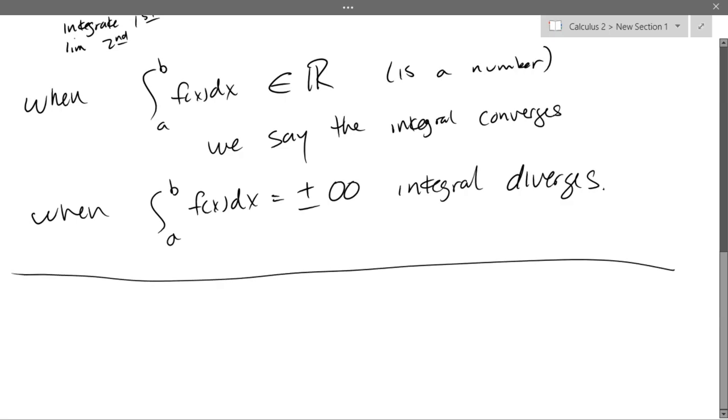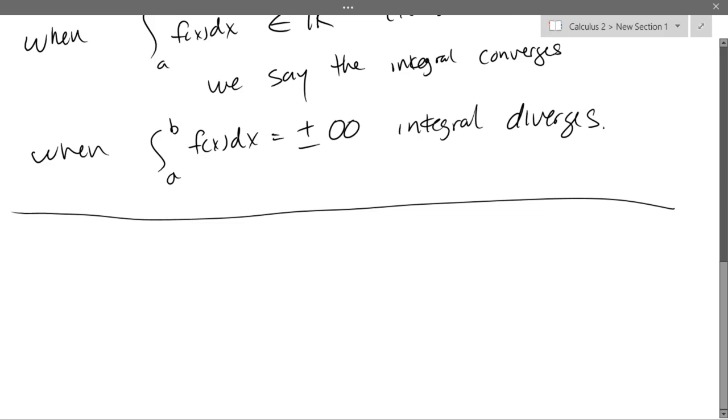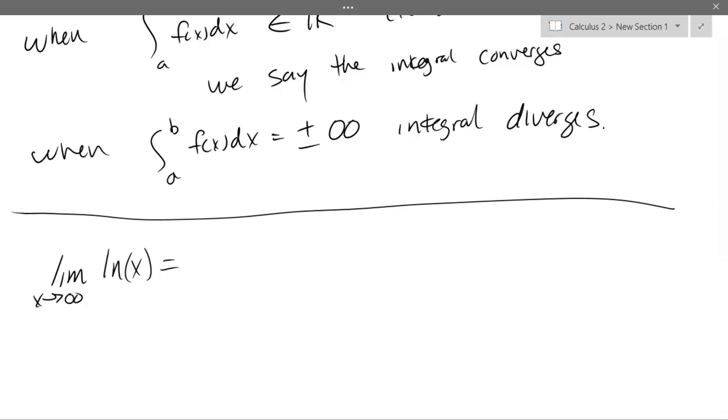So there's a couple of facts from natural log that I'll write down. Hopefully I'll remember them. The limit of ln x as x approaches infinity. This was a property we got using geometry. We used little tiny rectangles, and we added them up. We added up all these rectangles and got that the area was infinity.